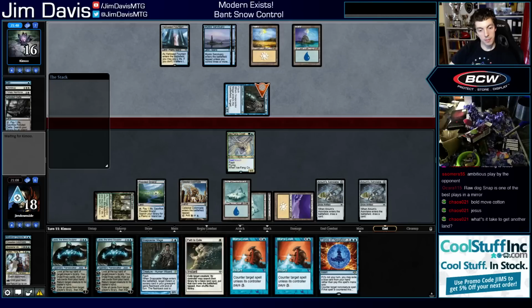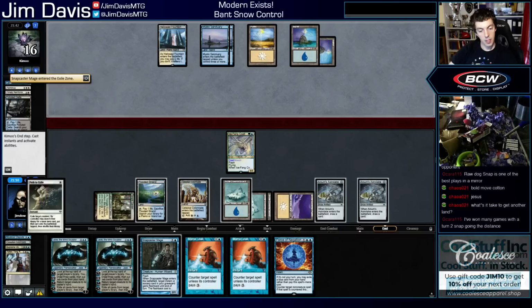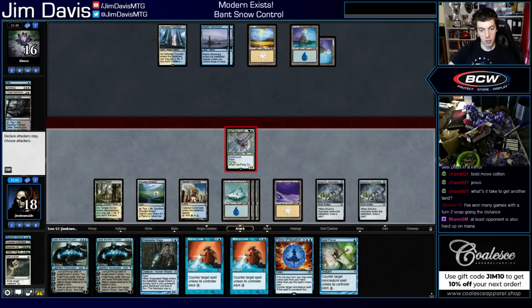I hate this. Just don't discard a hand size. I don't really want to Route a Snap either. Worst card to draw, you can opponent a land, that's fine.